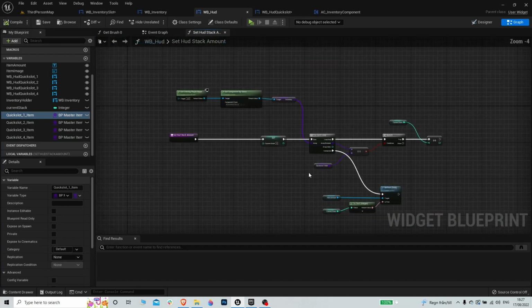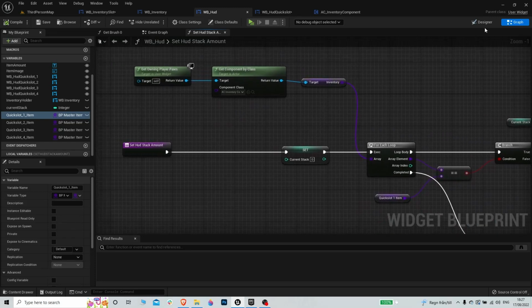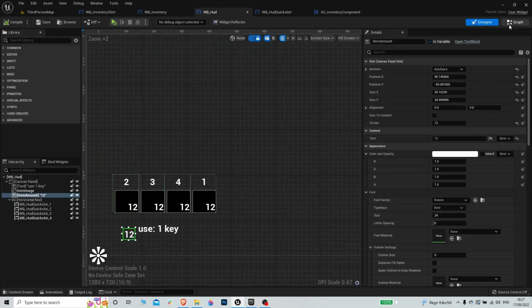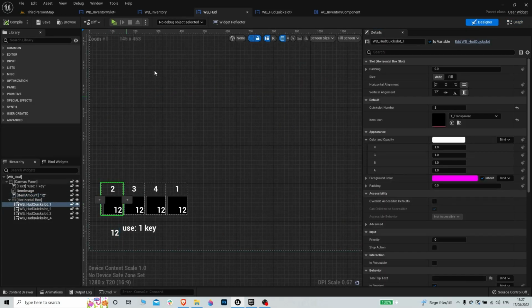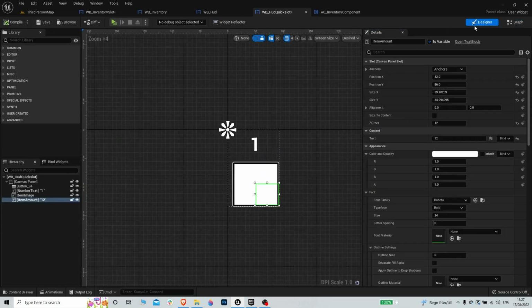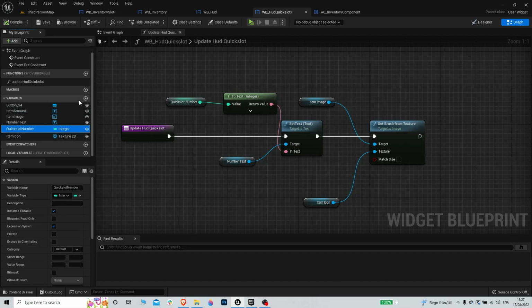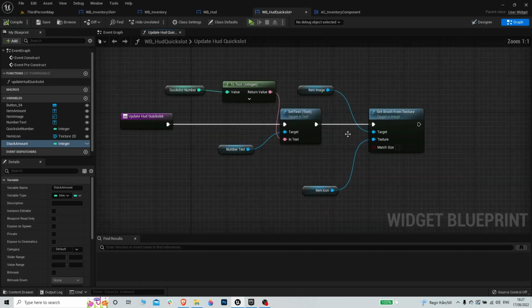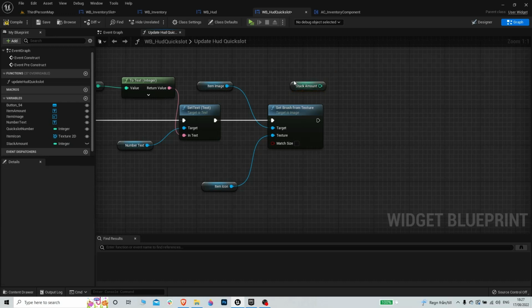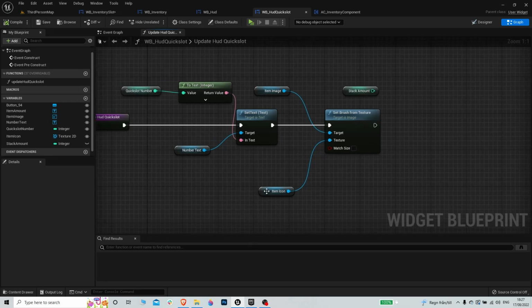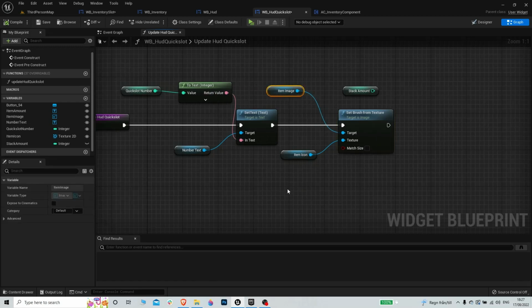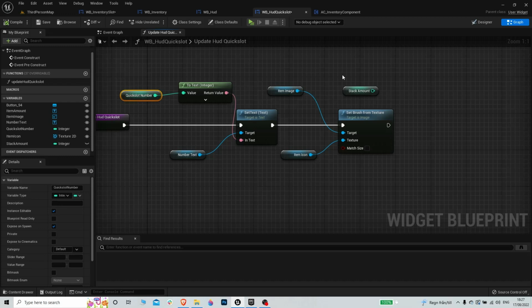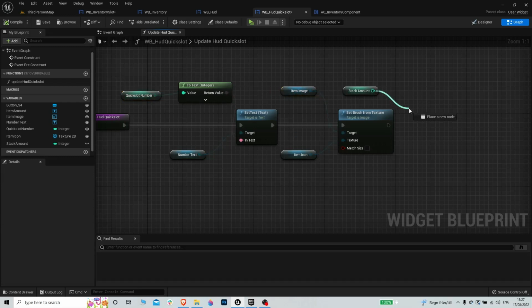There we go. In this quick slot, we will also get the stack amount, which is also an integer. There we go. Yep, that's fine.